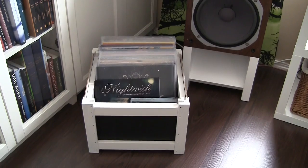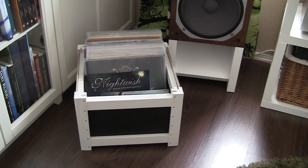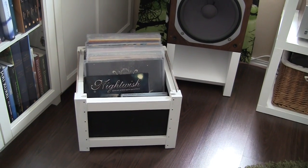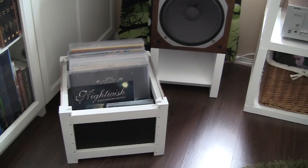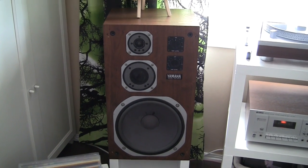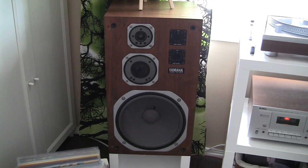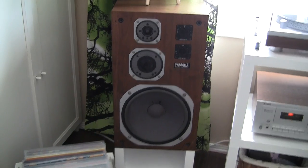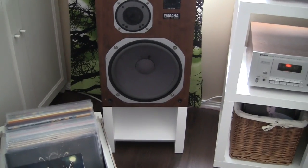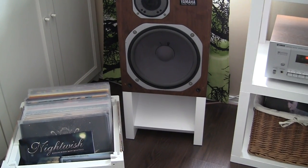There's this box with recent vinyl finds that I haven't shown you yet — I built that box myself from old Lundia shelves. Here's the speaker: Yamaha NS 690 Mark III. I have replaced the tweeters; they are beryllium tweeters from the NS 890. And the speaker stands are designed and built by myself — they are made from 2x4 pine.